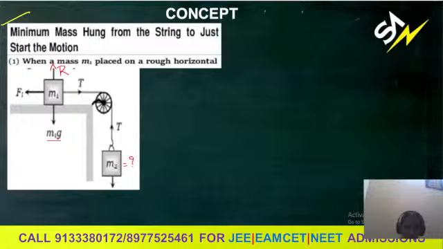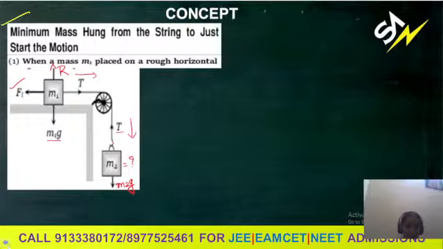So in this M2, what are the forces acting? There is a tension, which is created by the weight of M2, that is M2G, acting downward, creating the tension along the string. As it is a rough horizontal surface, to oppose this motion, block M1 has the tendency to move in this direction. For that required mass, when it starts the motion, it moves downward. So to oppose this, the maximum limiting friction develops opposite to that. So this is the free body diagram of this system. We have just visualized the forces acting on that object.